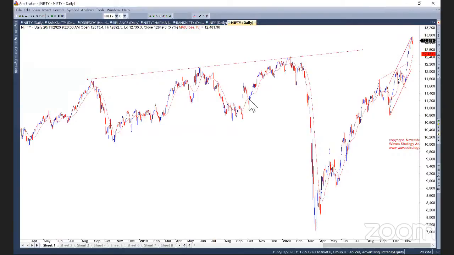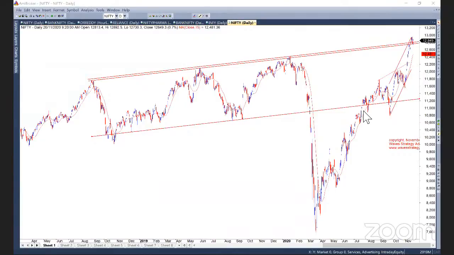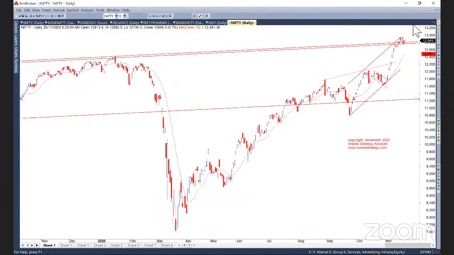Always remember, there is always going to be a zone. There is never going to be a single line. It's a zone of support and resistance that you will always get in the market. So that is the channel that I have drawn on the upside. And let's connect the lows here. Yes, it's working extremely well. So that's the channel that we can see where we are right now. I'm not saying that the markets should reverse from here. I'm keeping a very close watch and trying to understand if it can reverse, or if it starts going again on the upside and breaks that 13,000 level. 13,000 is a very important resistance level on the upside now. It's a psychological level for sure, but it's also a channel. So you can see one black and red channel which I have drawn as of now.